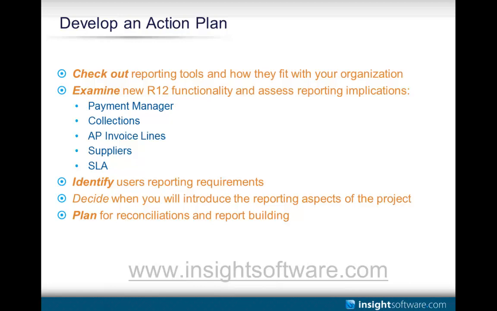So you're already going to spend a lot of time figuring out how these changes will occur when you're doing your upgrade. But think about once people are using the system, how they're going to want to get information. So all the things we've mentioned before about the new payment manager, looking at collections and the advanced collections, AP invoice lines, suppliers, subledger accounting, TCA, all of these are going to be important things to think about. Make sure you identify users and their reporting requirements early. You don't want to wait until the last minute, because people are going to be so frustrated about getting information in the system, they're going to be more frustrated if they can't get it out. You want to make that whole transition easy for them to do.